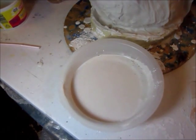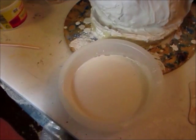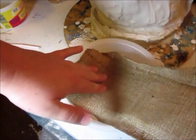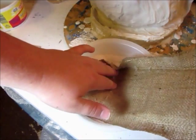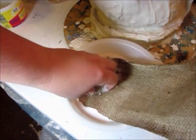Of course, you want to do this in an area that you don't mind getting dirty because it's very, very messy. So don't do this on the kitchen table or on the dining room table, or your wife will be mad. Or at least I assume your wife would be mad. Not that I would know anything about that at all.